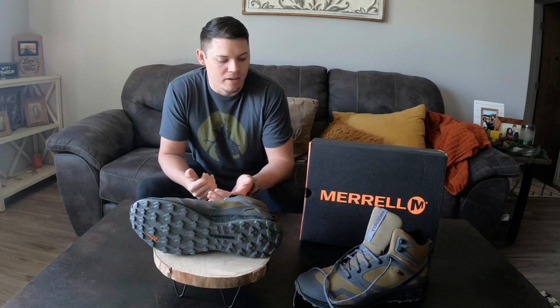Today I'm going to be reviewing the Altalight Mid from Merrell. This is one of their lightest hiking boots that they offer. Comes in at 1 pound 14 ounces and it's just an awesome boot. Let's get right into it.